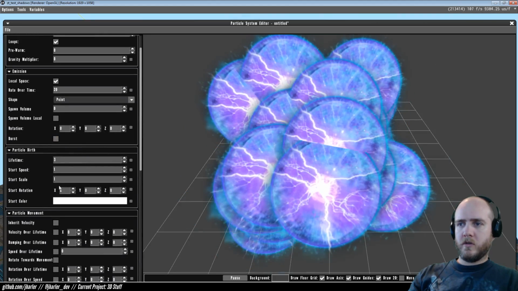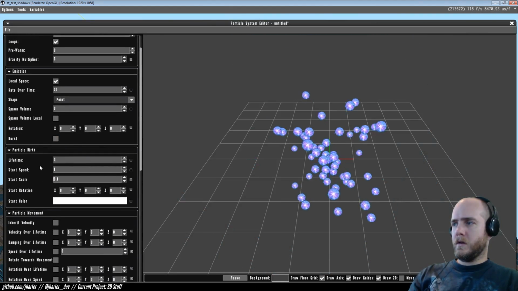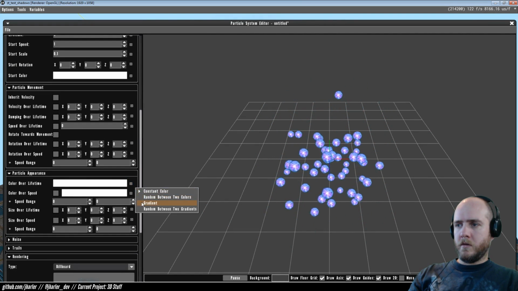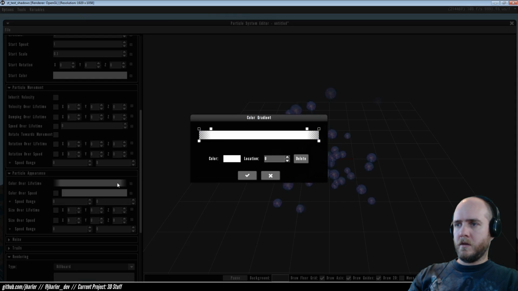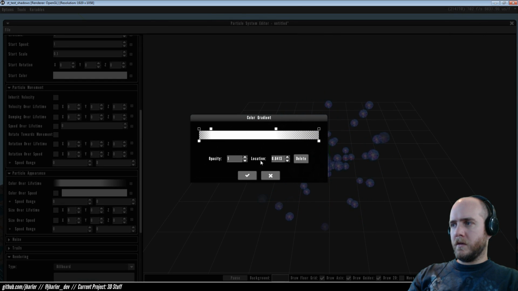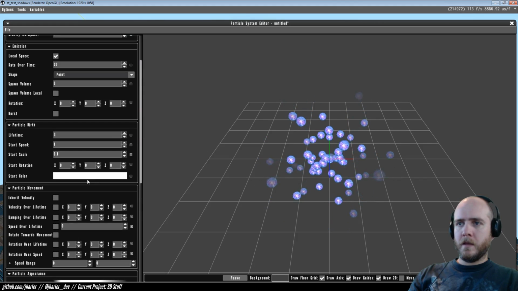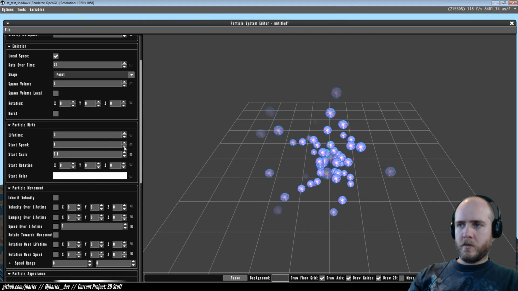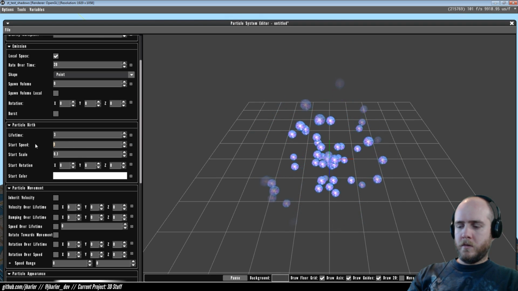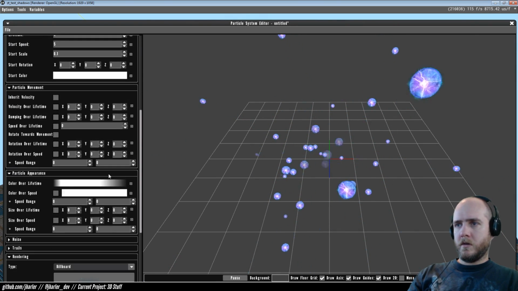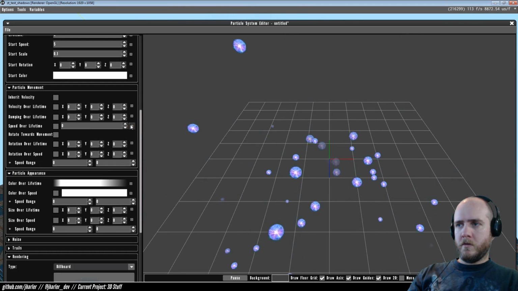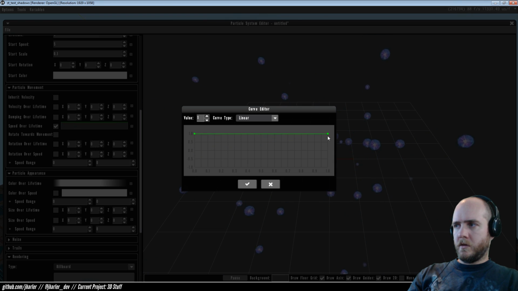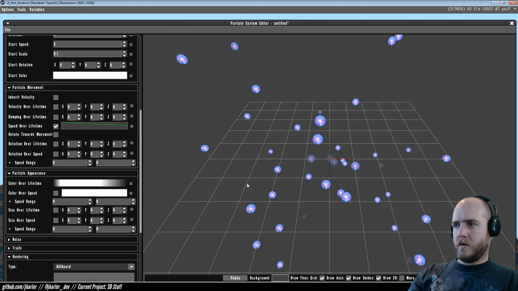Okay, let's change our start scale to 0.1. Let's go ahead and give us a gradient so it fades out nice and softly. Let's do a gradual slowdown. We'll make it faster. Speed over lifetime is going to be a curve that actually slows down over lifetime.